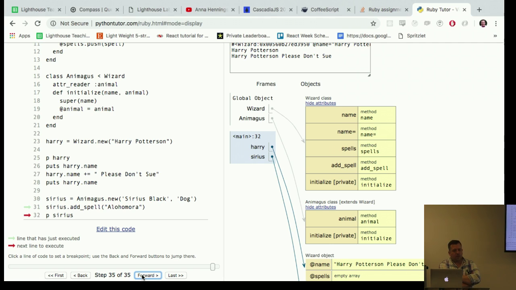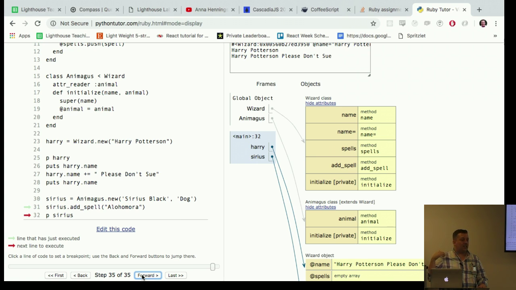So if we call super from the initialize method of the subclass, then it's going to call the initializer of the parent.